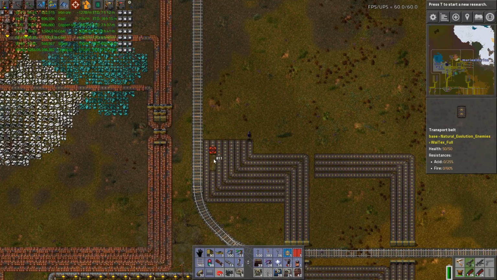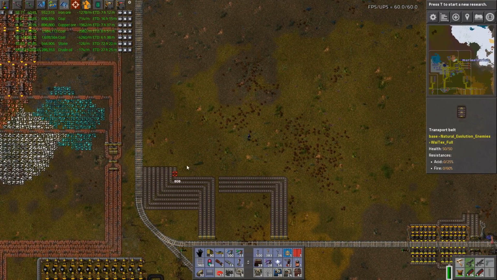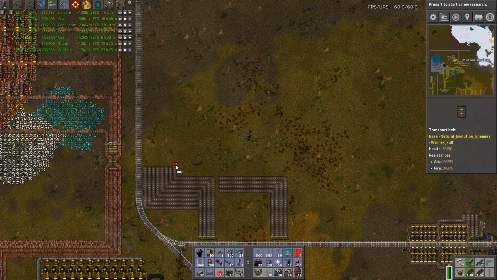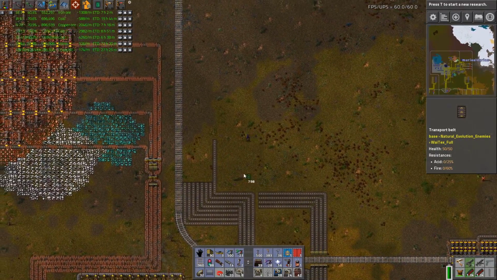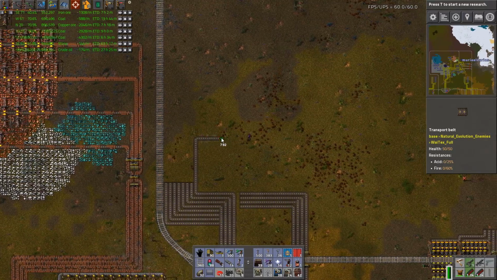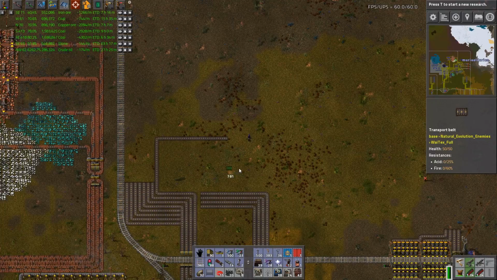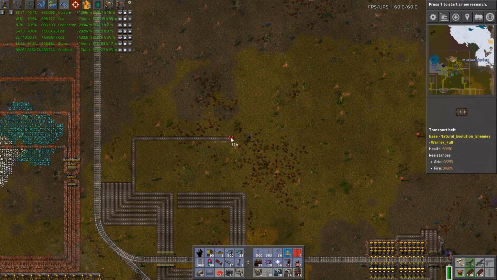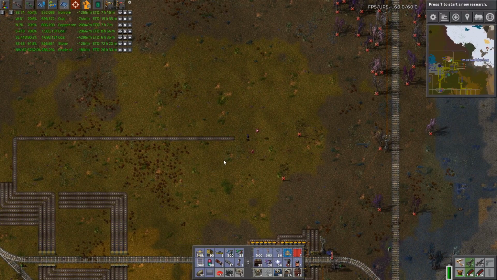All right. There we go. So now I think what I'm going to do is go ahead and extend just a little bit. Give us a little bit of space in case we need to do RoboPort stuff. And then probably go ahead and run this over. Now, how am I going to do this? So it's two plates per one gear.